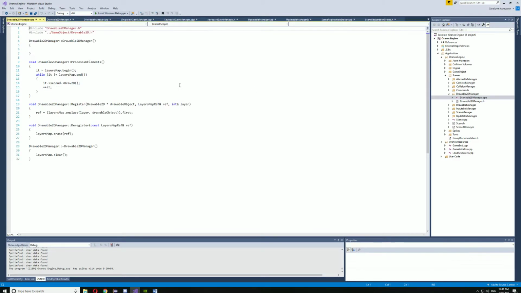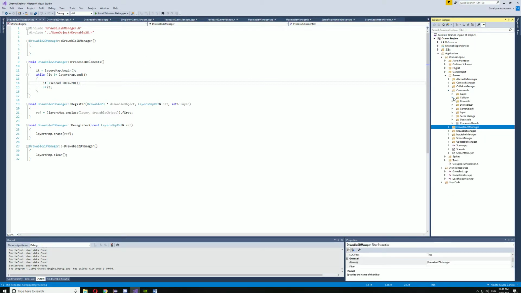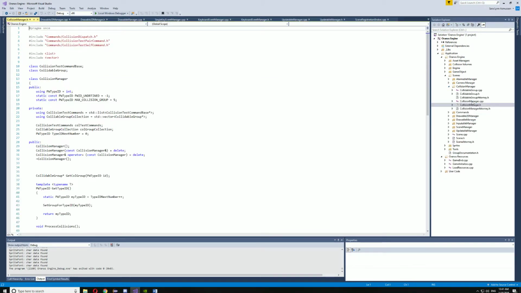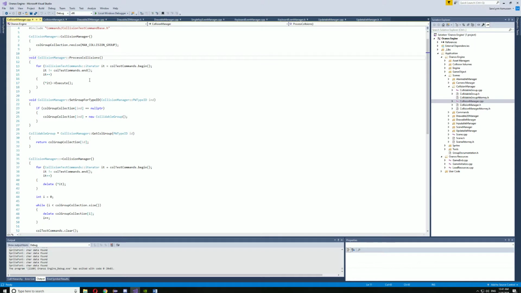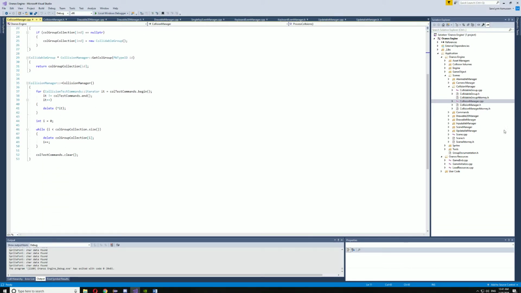Drawable 2D. And this one is actually done with the map, so he's slightly different. As this is actually what we talked about in class, where you pointed out that I could just do this, and then exact same things to draw, except I do draw 2D now. So that way I don't have to do any duplicate calls. Tons and tons of commands in here, including all the collision, which we'll go over later. The collision manager in here. It's just a lot of the cool template trickery you showed us. Collision test commands, collision groups, empty all those guys in the destructor.